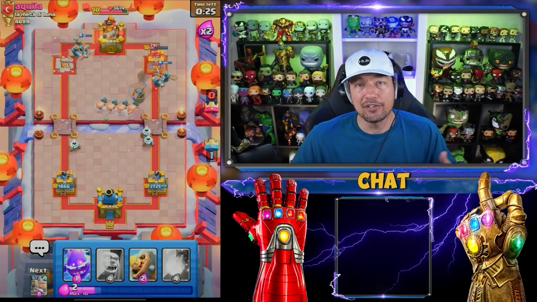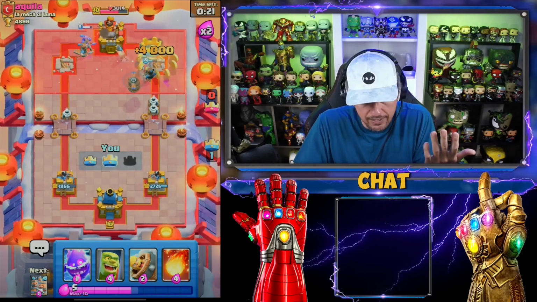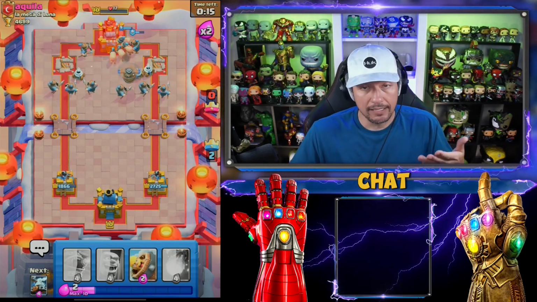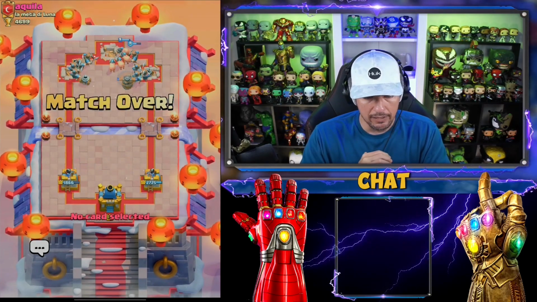You can't just drop everything at the bridge. All he did was drop everything at the bridge and cross his fingers that I didn't have anything inside of it. That's all he did. Anyways, there's still a lot to learn. There's some placement that I'm definitely going to show you guys. But we'll move on to the next battle.